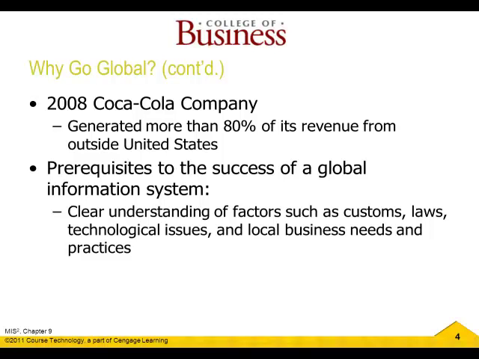Also, there might be different issues with the network. So we have to look at our networks and see what can and cannot be processed or transferred in each of these different localities. And then, of course, there are going to be local business needs and practices. Again, the way we do business in the U.S. is not necessarily the way it's done throughout the world. There are going to be issues such as value-added taxes. In many parts of the world they have those, but we don't have them in the United States, and other parts of the world don't necessarily have sales tax. So all of these things are going to have to go into the software portion of our integrated system, and then we have hardware issues as well, hardware and peripherals.